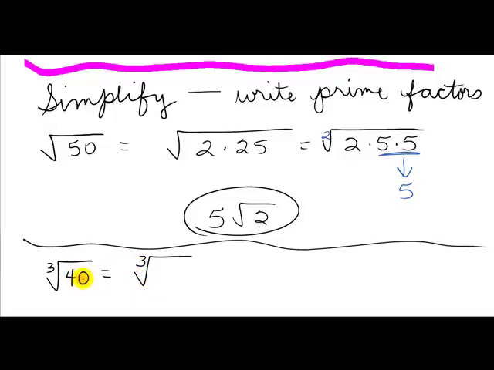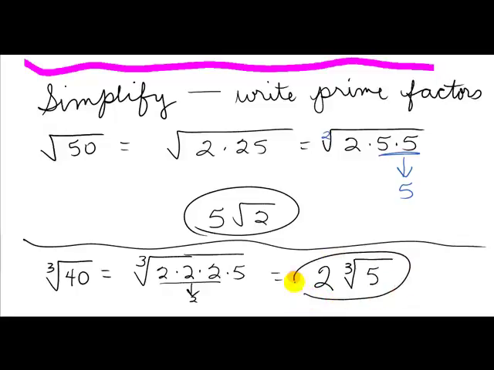Okay, so let's think about it. Without drawing my factor tree, I know this is 4 times 10. 4 is 2 times 2. And 10 is 2 times 5. So then look, there I've got 3. They're going to come out as 1. So my answer will be 2 on the outside times the cube root of 5, what's left inside.